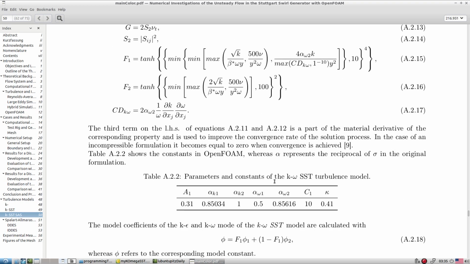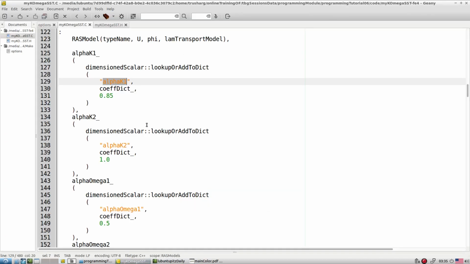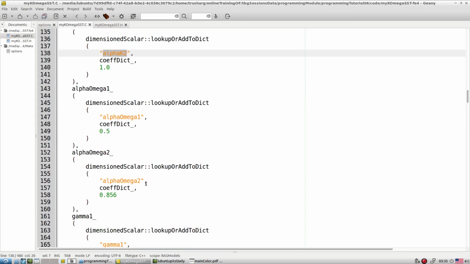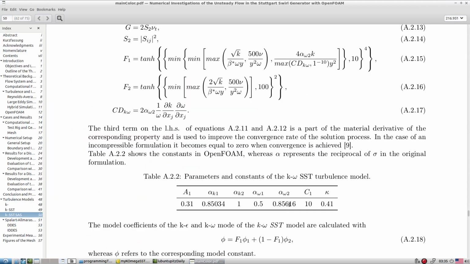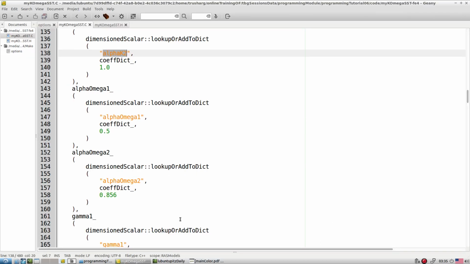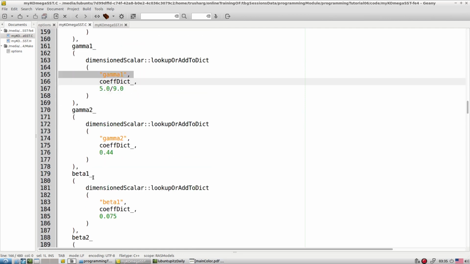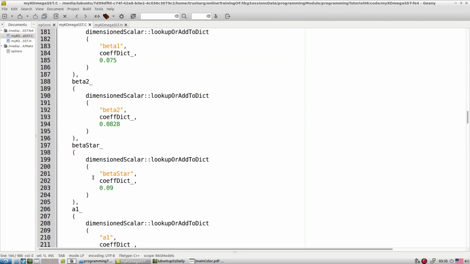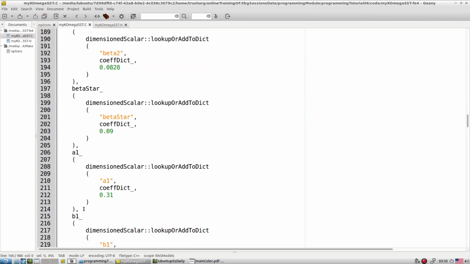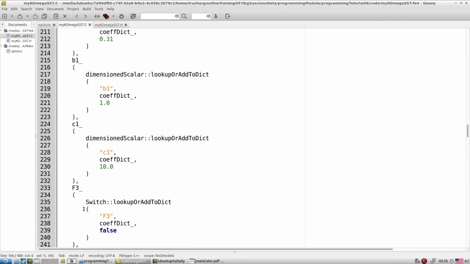All these model constants, based on whatever is implemented in OpenFOAM, are also mentioned here: alpha k1, alpha k2, alpha omega 1, alpha omega 2. Then we require gamma 1, gamma 2, then beta 1, beta 2, beta star, a1, b1, c1, F3.